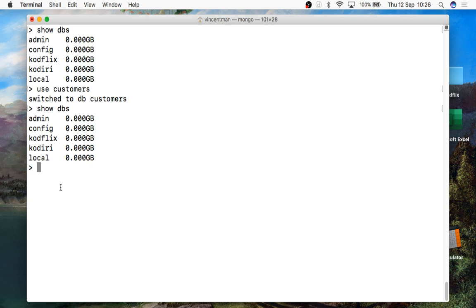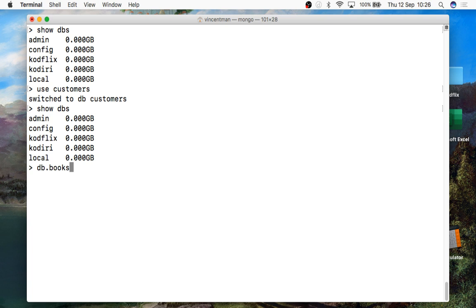So let me make things up: db.books.insert, for books.